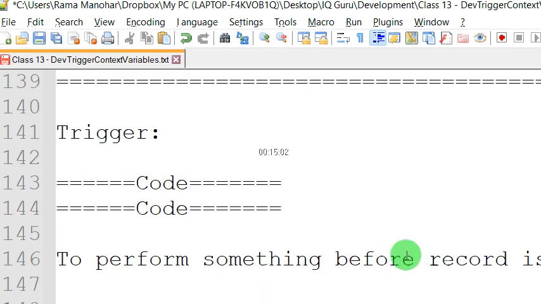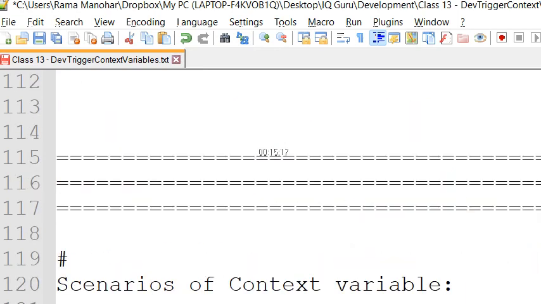So for the first function, if you want to run it, we have before insert. We'll go like this: Trigger.isInsert == true && Trigger.isBefore == true. Then we can have this.